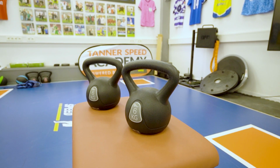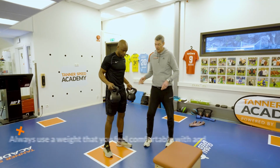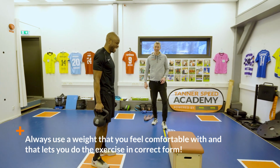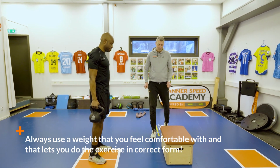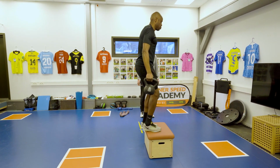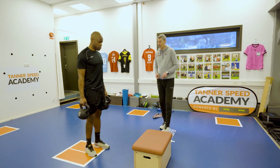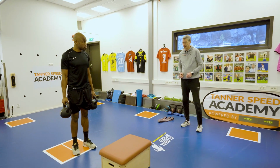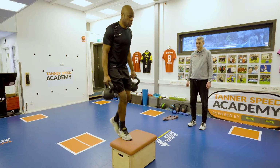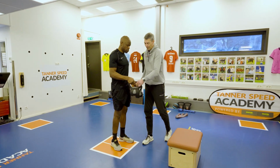Now we can make it a little bit more difficult for you. Now you're gonna work with kettlebells. So these kettlebells, you can have different weights. This now is 6 kilo and 6 kilo. It just looks so easy because he's so strong. Okay, same drill now with the weights. Okay, good. So see, you have some extra weight on this, which makes it of course a bit more difficult in moving like this. And one more time. Perfect, good.